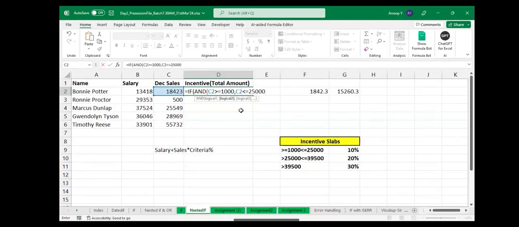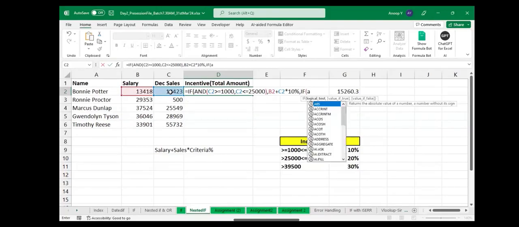If the amount is existing in this range, then what will the person get? The person will get the total salary, the fixed salary plus 10% of the sales figure. Yes or no? Clear? Comma. If the amount is not existing in this range, then check the second condition.